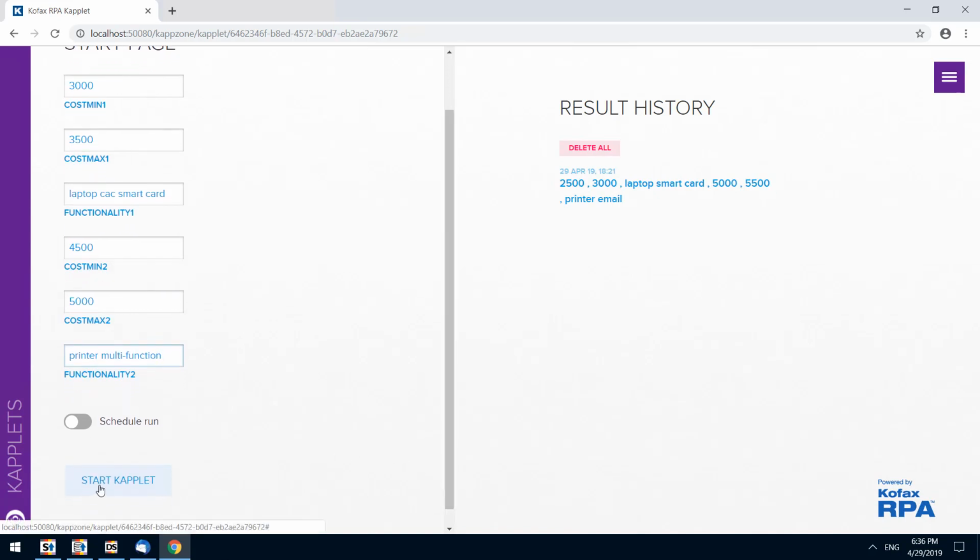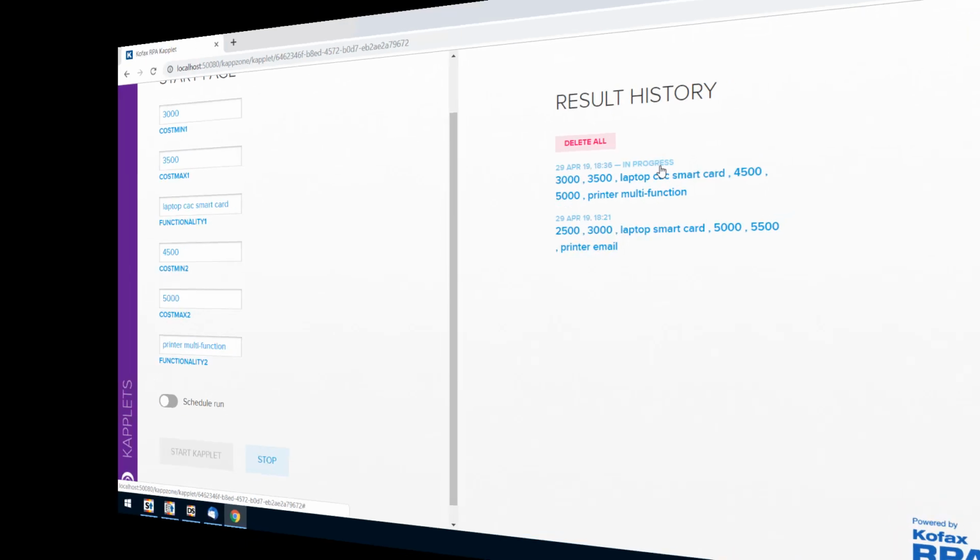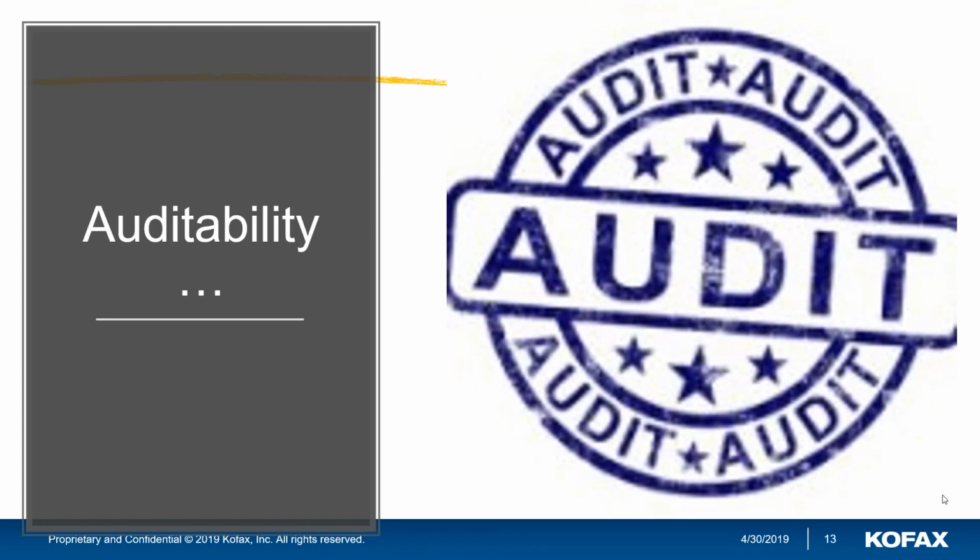As you can see with the little toggle there, I could schedule the run when I want it to, and just point out that from previous runs in my history, I had different parameters in there as well. So now this one's in progress. It'll do the same thing. It will run just like the other robot did, and once it completes, it will send me an email.